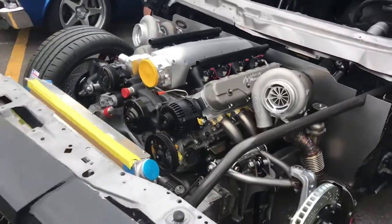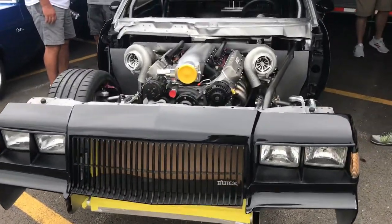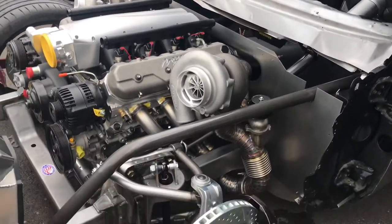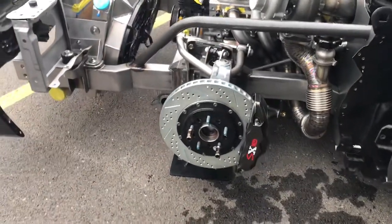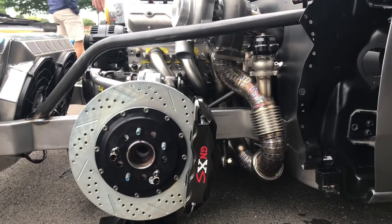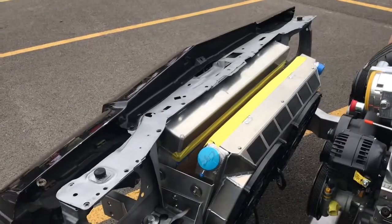This is going to be a Grand National Pro Touring, as you can tell by looking at the front end. It's going to be turbocharged — twin turbocharged LS. They put a custom firewall in, custom front suspension, big custom brakes. I like that detail on the brakes — GNX-S, really nice. The weld work on the down pipe is incredible. A lot of fabricating — you can see a big intercooler sitting in front of the regular radiator.